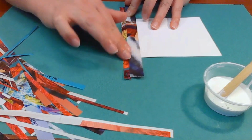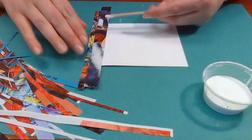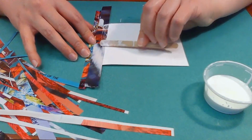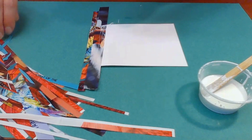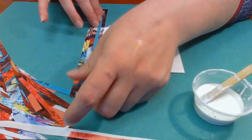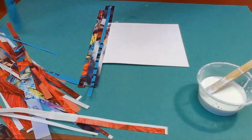And I'm just going to keep going, adding a little bit of glue at a time until I've covered this whole sheet. And I think I might go up on this piece a little bit because it's a little thick. So I'm just going to come right over the top and do some glue and come down just a little bit. And then, let's see, it's kind of a fun piece. And it doesn't matter the width, like where you go, because we're going to trim everything that's not on this cardstock off. So don't worry about it if you overextend.